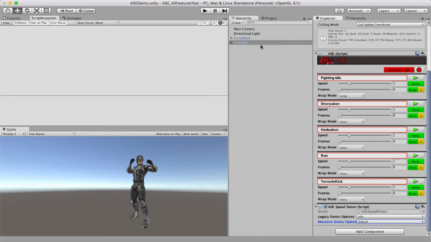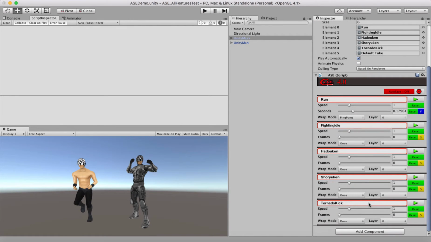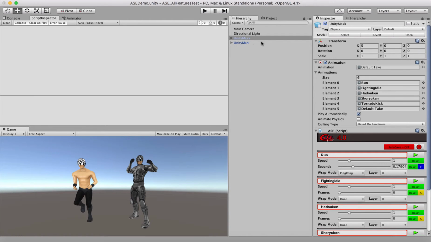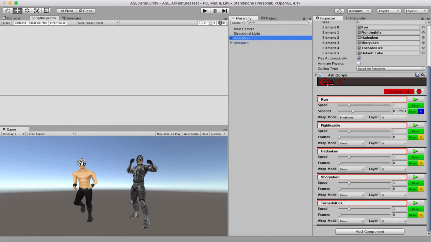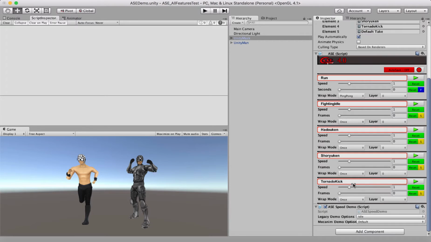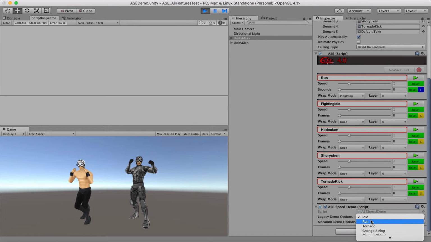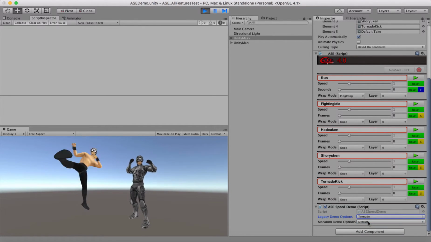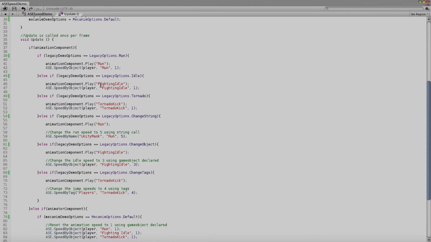method call option here. Let's stop play, and let's turn on this one. And this is the tag method call, where it's going to search for all the tags matching. Right now I have tags players on both of my game objects here. So let's play that. And actually I need to add that first. Alright, so let's play that. And with my legacy demo options, I will do the same. I can actually change to run animation here and play this animation here. These are all set up in a demo based on the options you can see here to play the different animations.